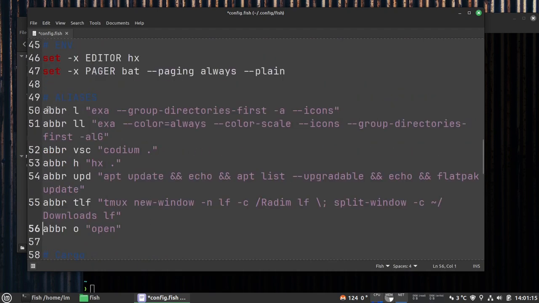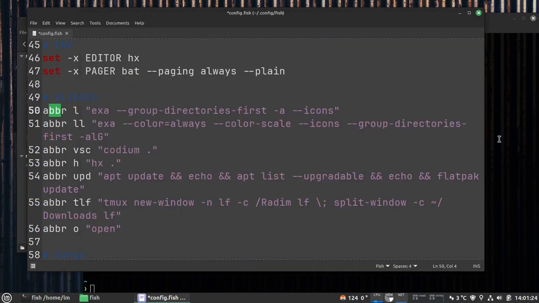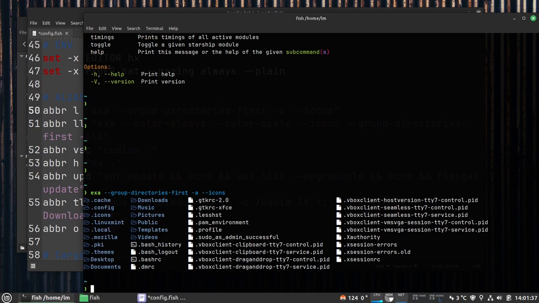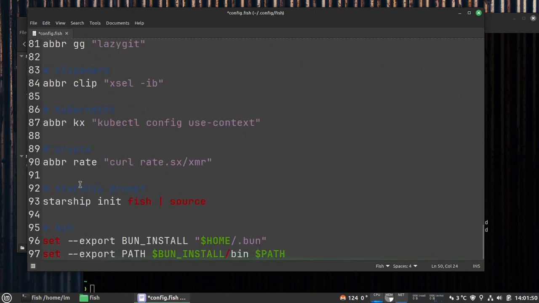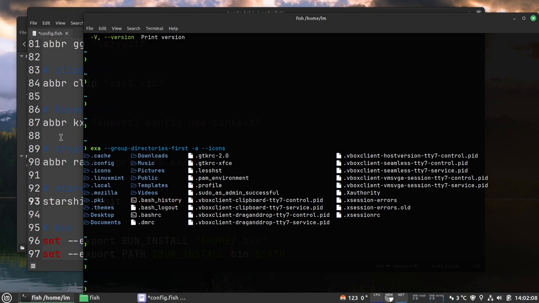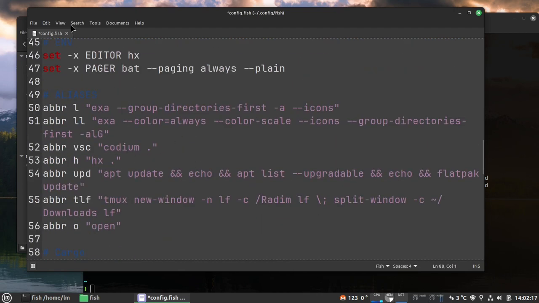And then some aliases. As I explained before, the abbreviations in Fish make it so that an alias expands, right? So if this is the L, I do just L, and with the space it expands. I don't even have to write space. I can just do enter, and it expands. And I think this is much better than classical Linux aliases because you see what's actually running. So this is great. I have several things here, and at the end there's the Starship prompt that basically integrates Starship into Fish when you run Fish. So that's why we have this. Actually, this is still the default Starship, but let's now put the Starship config in. So I think this is just enough to introduce the Fish config.